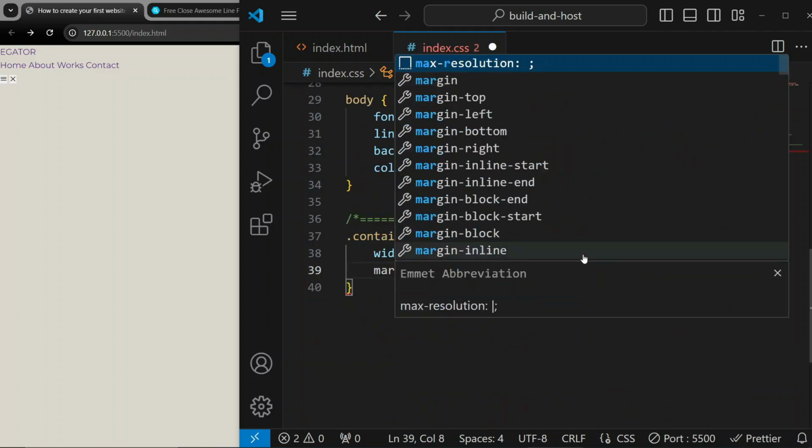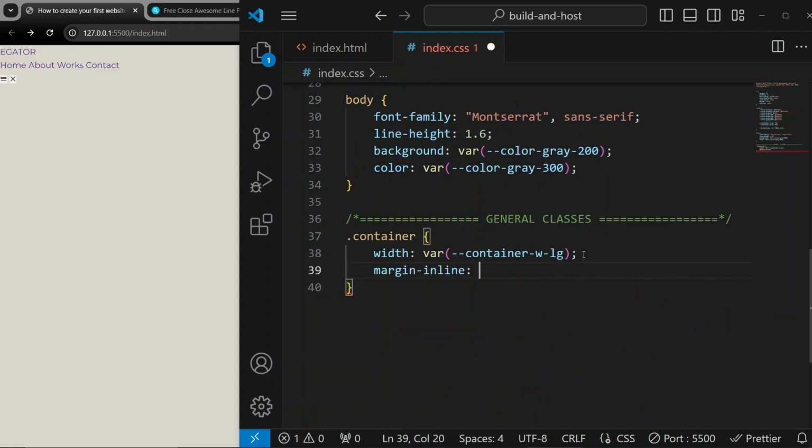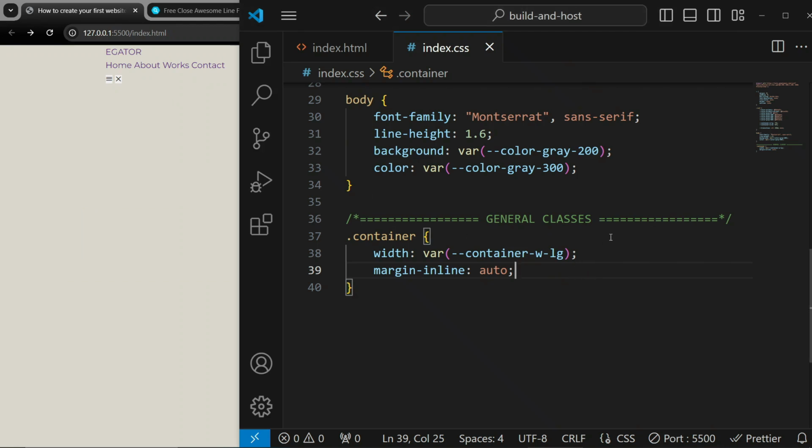I'm going to give it a margin inline of auto, and that's margin on the horizontal axis. Okay, so as you can see, some things are already happening on the page, and that's because of these two styles that we have for our general container class.